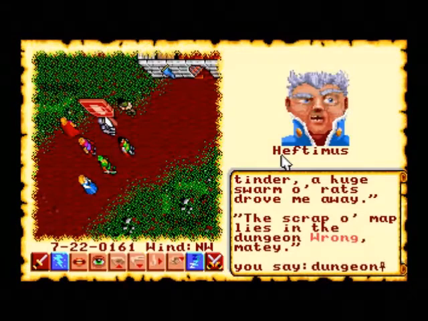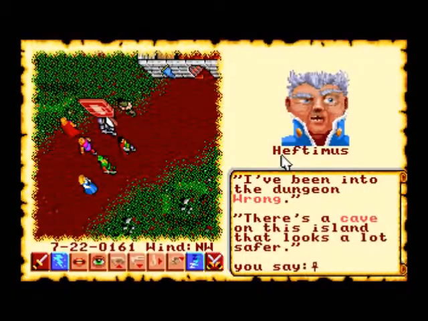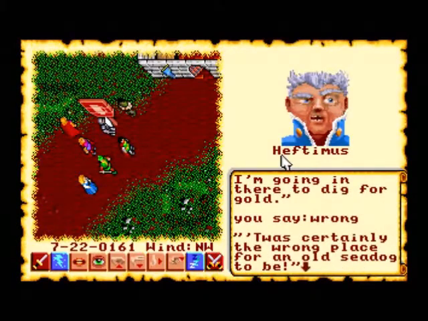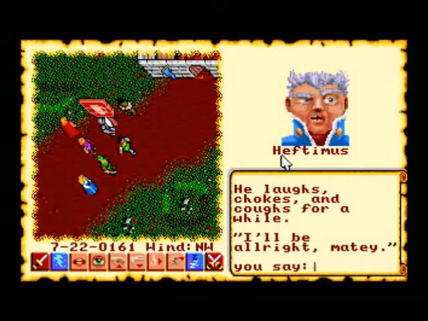So you were in a dungeon. I've been into the dungeon Wrong. There's a cave on this island that looks a lot safer. Is there? I sleep in front of it every night. Soon as I've saved up a stake, I'm going in there to dig for gold. Okay, so it looks like there might be a gold mine on this island if we're short on cash. But you were specifically looking for the dungeon Wrong. 'Twas certainly the wrong place for an old sea dog to be. He laughs, chokes, and coughs for a while. I'll be all right, matey.